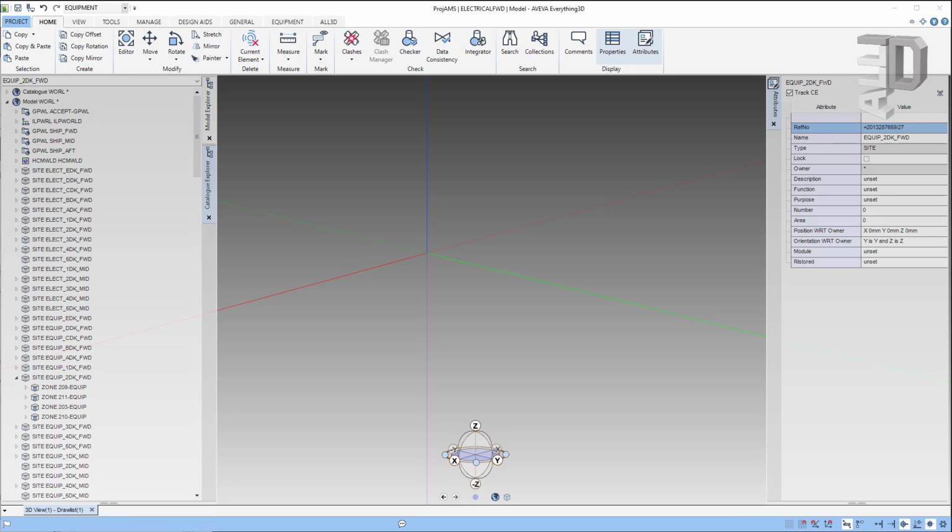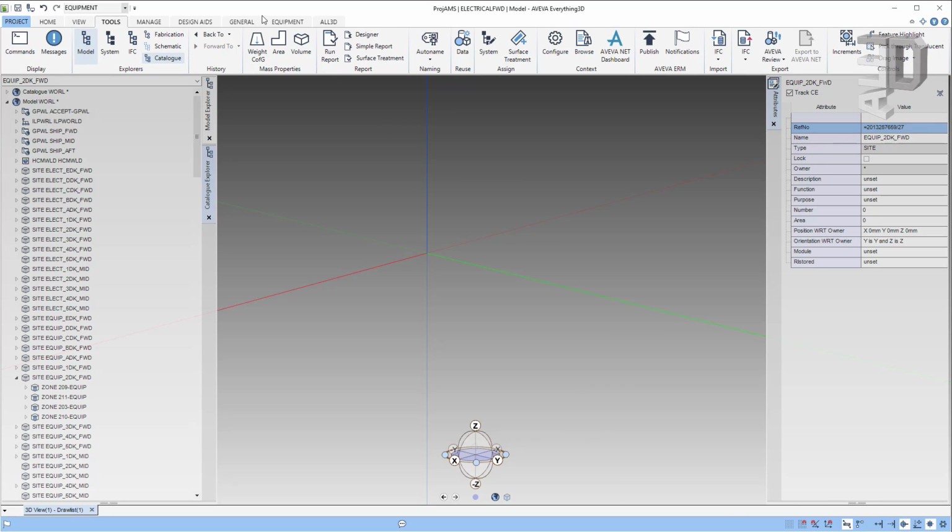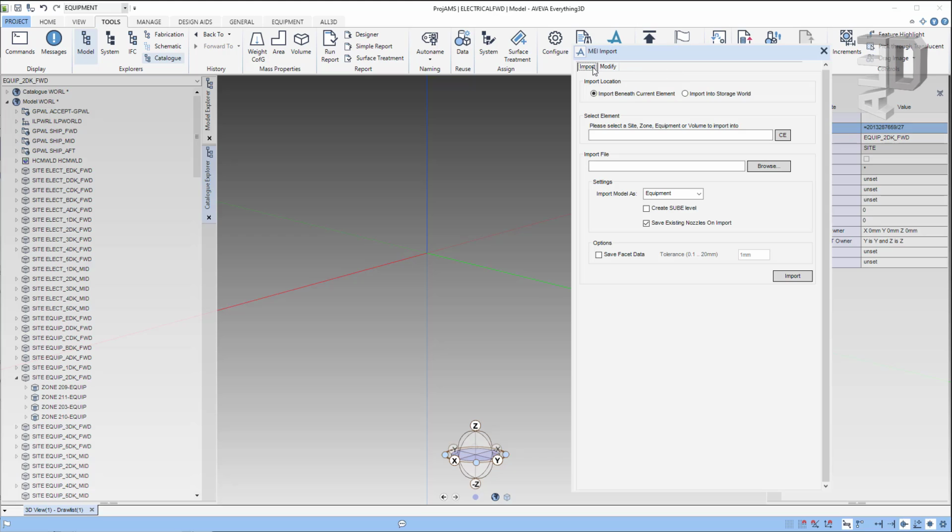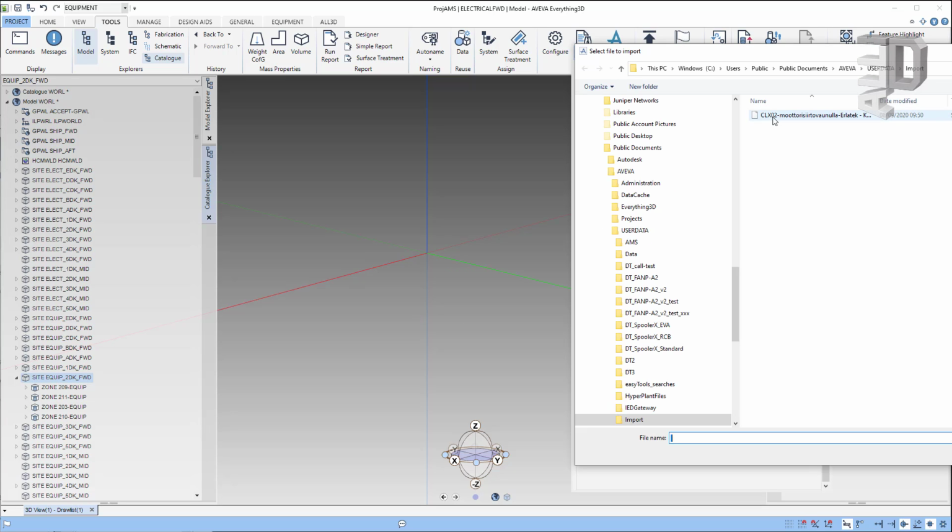In order to import external data, you can go to Tools, Import. For stat files, for example, it's MEI. Select Import. Select the area where you want to import it underneath the hierarchy, in this case, the site. CE. Import file. Select your file.